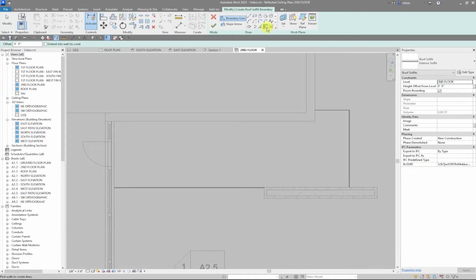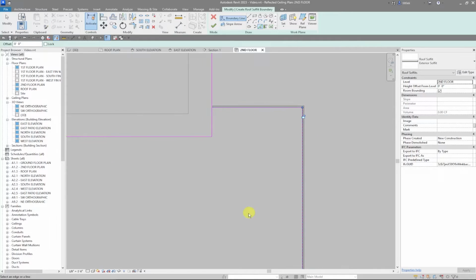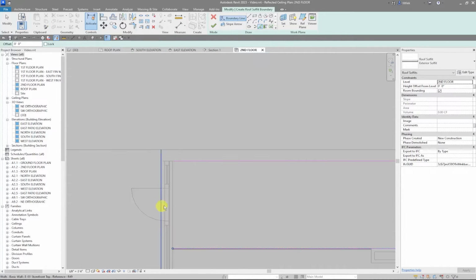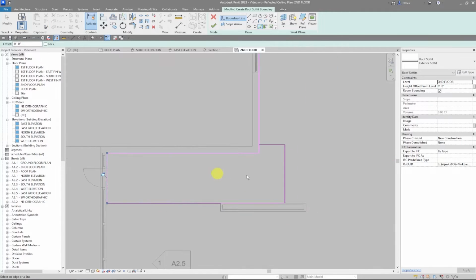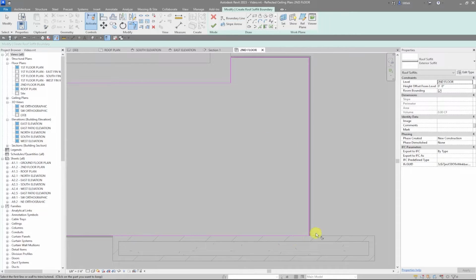Hit OK again. We're going to pick lines. So we're going to pick the exterior faces of those. It's hard to tell. I think all of these lines are part of the fascia. Actually, no, that's the roof edge. So I do want the roof edge, so the interior line on those faces, and then that line there, and then the line of the wall there. We do have to trim these together. I think these are already trimmed.